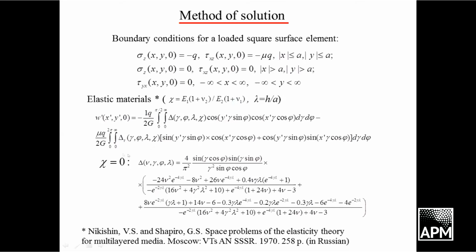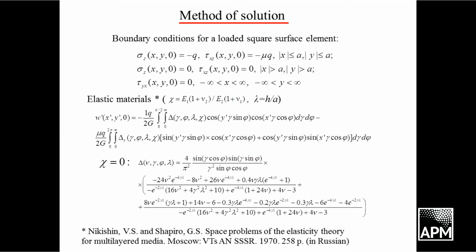And for the most simple case, when we have an elastic layer and rigid half space, it can be presented. It is presented here. It is relatively simple. In many other cases, this formula is much more complicated, and so I will not present this function later. But now we should go to the viscoelastic case.